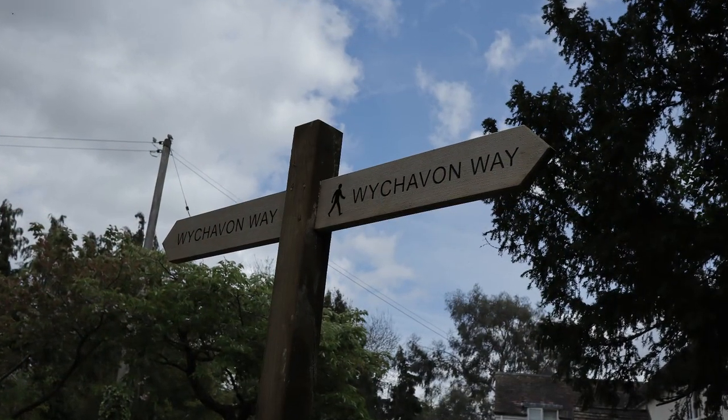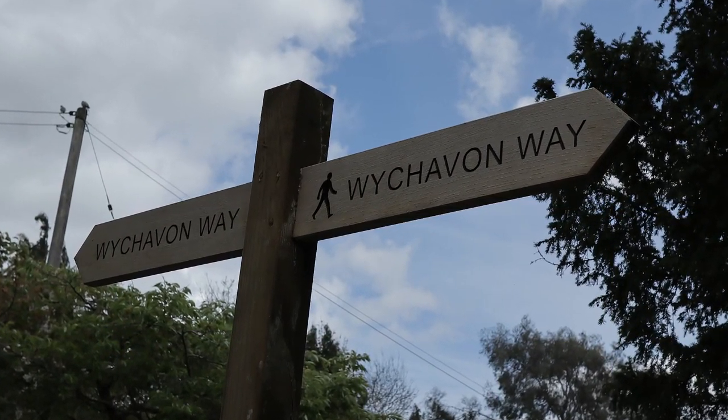Now, I haven't taken this walk today from a book. It's one I've made up myself just by local knowledge and looking at OS maps, of course. But part of the route today does form part of the Wychavon Way, which links the village of Broadway in the Cotswolds to Droitwich Spa, about 7 miles to the north of the city of Worcester. Although in a straight line, that's probably only 20, 25 miles. The Wychavon Way, I think, is about 40, 43 miles long. It's a route I have considered doing, so maybe one for next year after I've done the Severn Way here on West Country Wanderings.